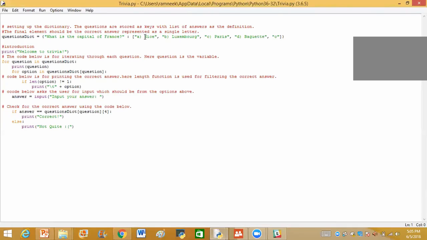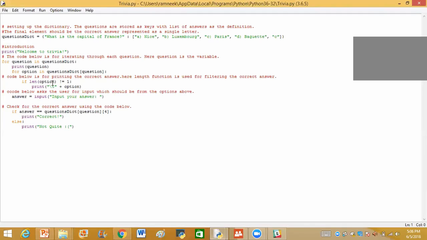You can just look here. 0, 1, 2, 3, 4. It's 4, because we've got the correct answer at the end. So it's just a letter that we are using here. That's the length.